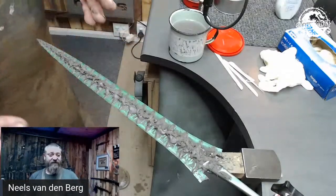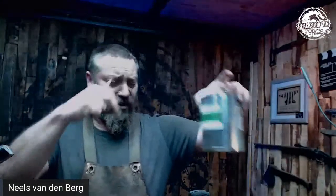CondorSol is also good if you're doing canistered Damascus. You build your canister, chuck CondorSol in there, swirl it around, back into the tin, lock it up, put it down and let it dry. Do two or three coats. Then once everything is dried, chuck your powder in there, do whatever you want, weld it up — and as you're working under the power hammer or press, it's going to come off. There is no way the stuff welds — that works.